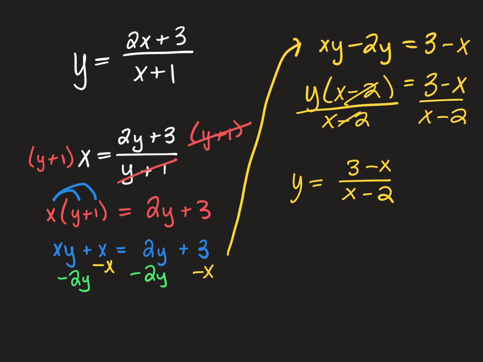Yep. Sort of? Okay, let's talk through it again. So, we have y equals 2x plus 3 over x plus 1. Okay, so we have a rational function. It's been a while since we worked with these, I know. So when you have something like this and you're trying to find the inverse, first of all, obviously switch your x's and y's. Then you want to get rid of that fraction.